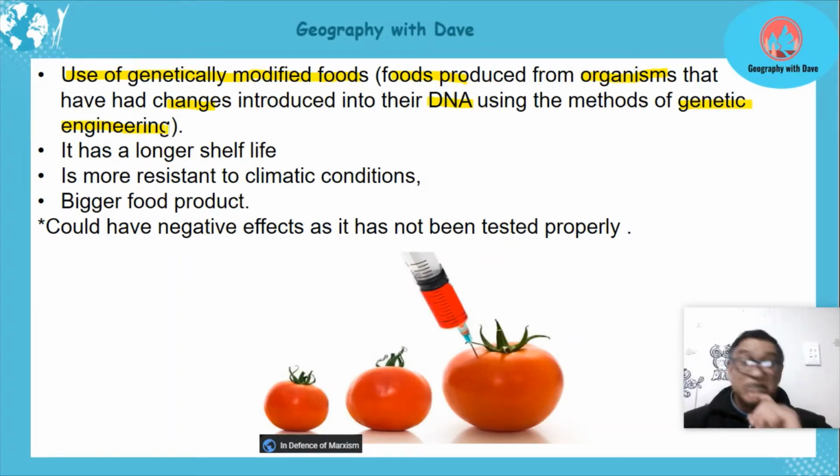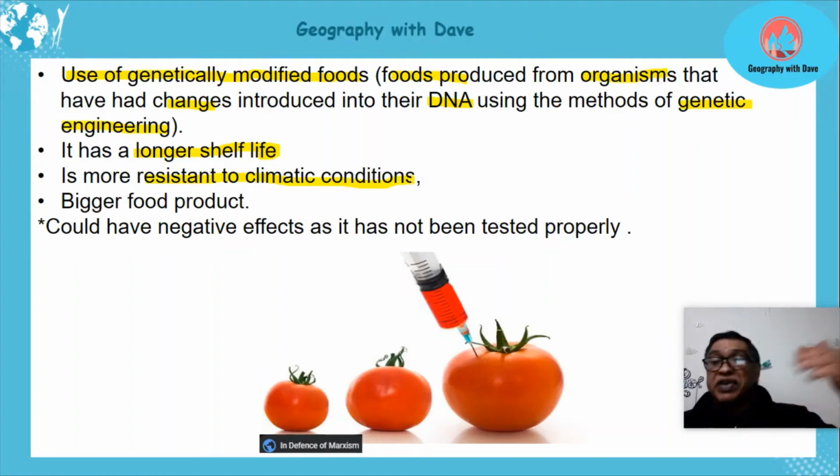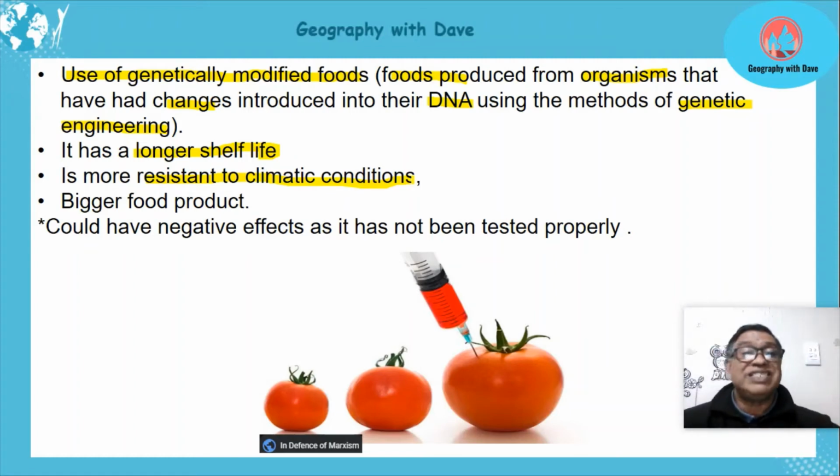Now this is going to be a big one, because if we get on and use this on a bigger scale, it has important stuff like a longer shelf life. You'll find products now on the shelf, some of them expire the following year, right? So it can be kept and still used. Okay, it's more resistant to climatic conditions. Maybe now it will use less water supply. It could be resistant to other climatic conditions like frost, etc.